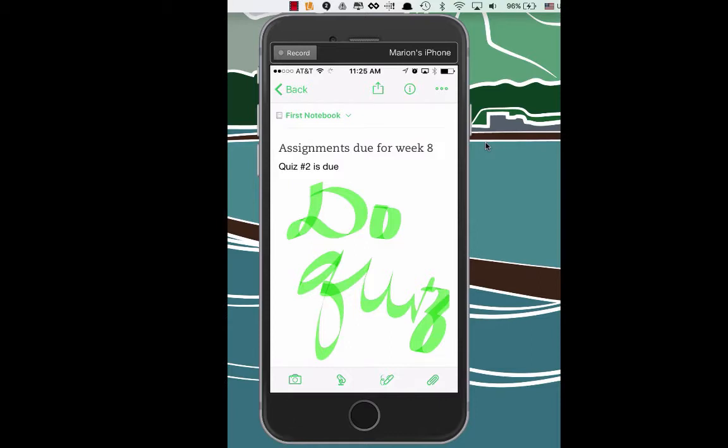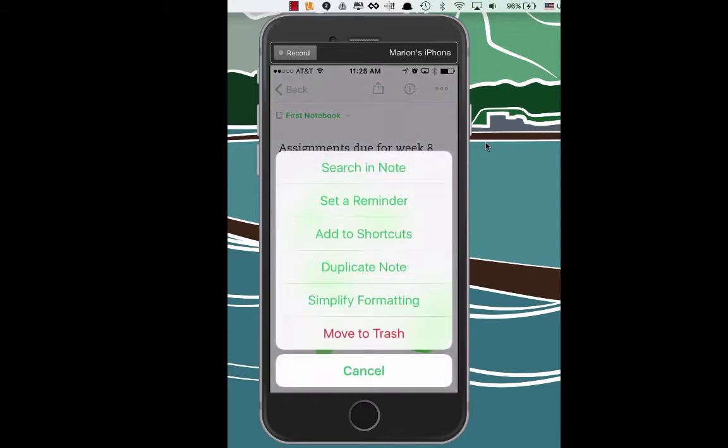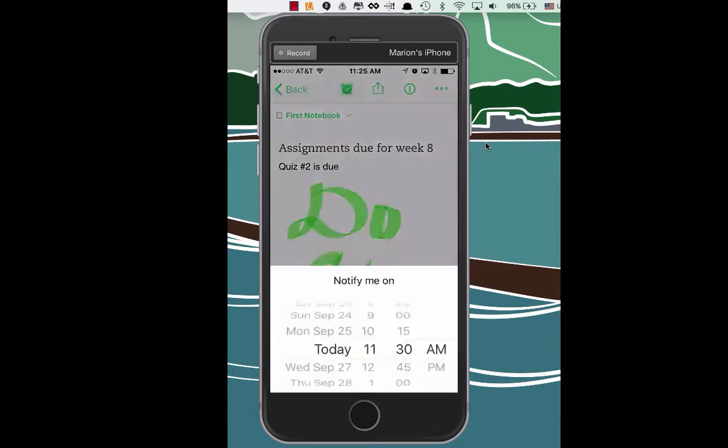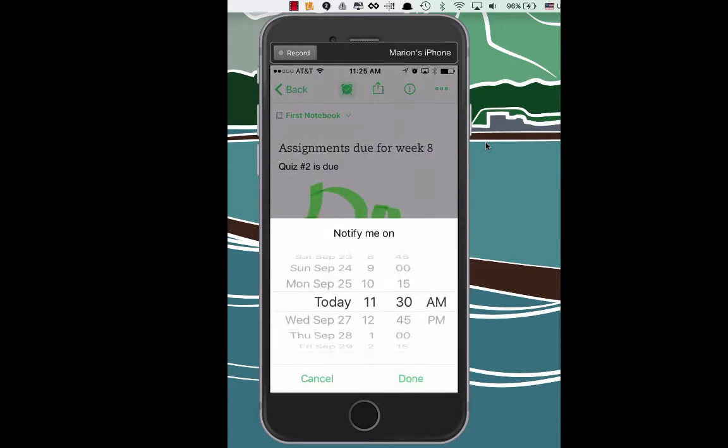Let's see what happens if we select the button on the far right, the three circles. We can search, we can set a reminder, we can add to shortcuts, duplicate note, simplify formatting, or move this note to the trash. Let's set a reminder. It is due on the 13th, which I believe is Friday.